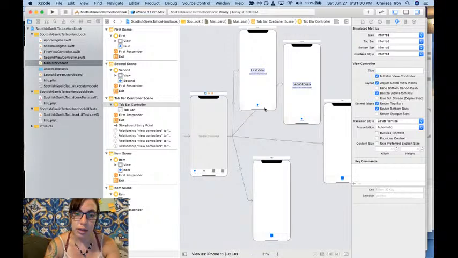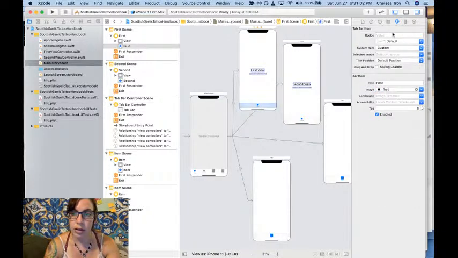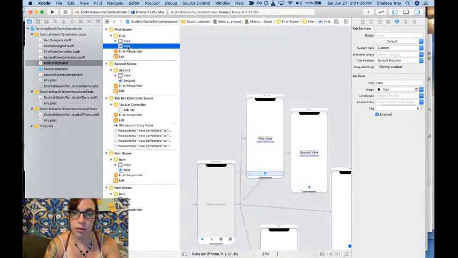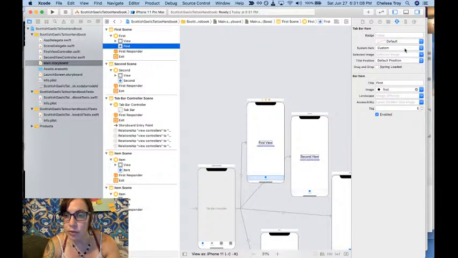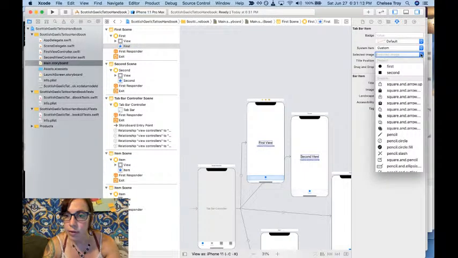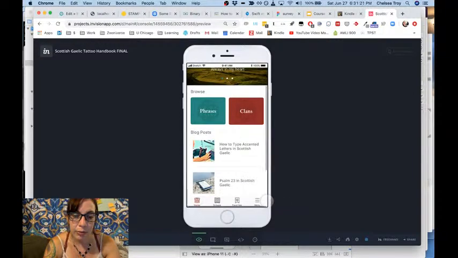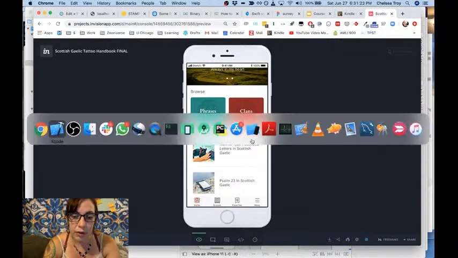Looks good. What I'm going to do is go into each of these and change them. I want each of these items to be unique. So the first item is going to be, for our selected image, let's see what it looks like in the original. We don't have assets yet, but we'll do home, browse, favorites, and menu.